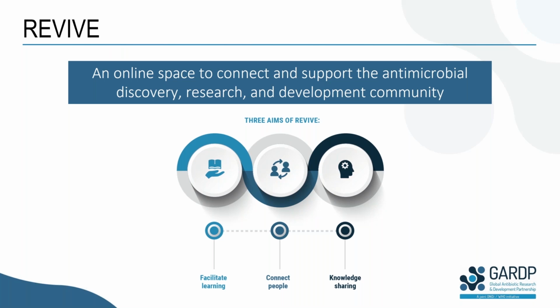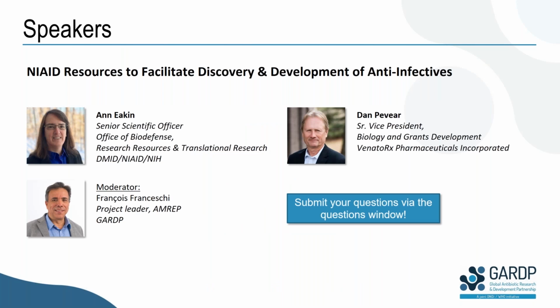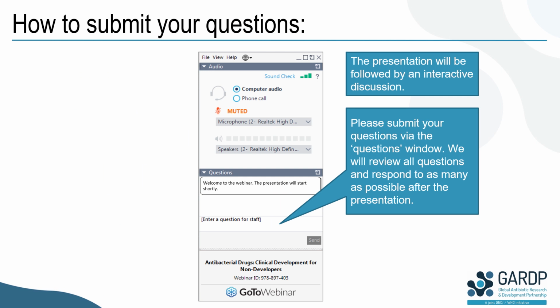Today, we have two short presentations, one by Anne Eakin and the other by Dan Pevear, which will introduce you to the support mechanisms that are offered by the National Institute of Allergy and Infectious Diseases, one of the institutes belonging to the National Institutes of Health in the US. After the presentations, Anne and Dan will be happy to answer your questions. You can submit your questions at any time during the webinar by using the questions window on your webinar control panel as shown in the slide. We will do our best to respond to as many questions as possible in the time we have allocated.